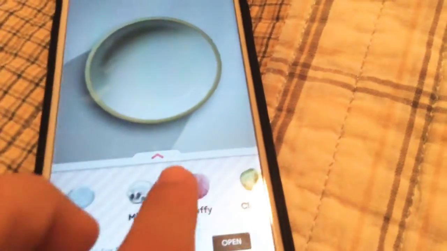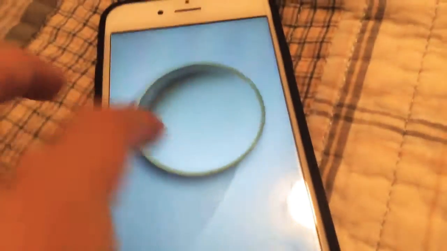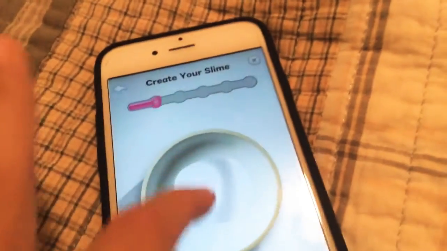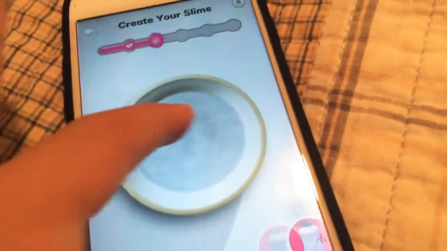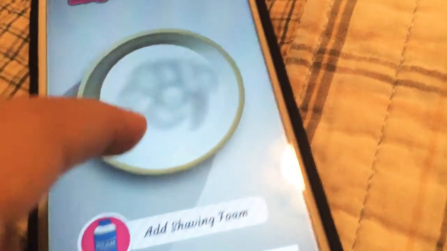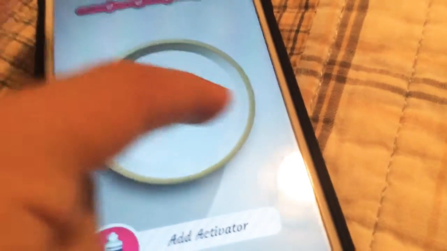Okay, I think I wanna pick Fluffy. There we go. And pour in some water. Okay, let's pour in some more water. Shaving cream? Ooh, it's satisfying.